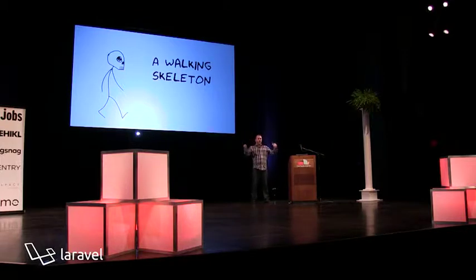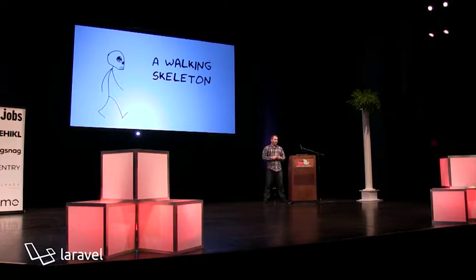A walking skeleton is basically trying to do as little as possible to string the whole app up, so that you have everything that needs to be set up for requests to work in place. You can hit an endpoint, have it cut through the app as much as possible, and come back to the user. Something that proves that things are in place and you have a structure to be working with.